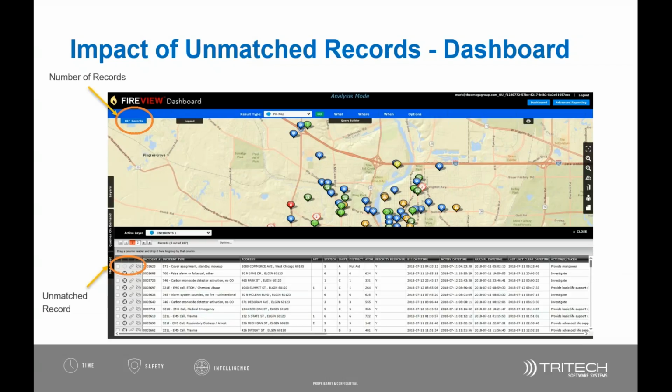Unmatched records are still going to be available in your report grid. So in this case here, we're looking at analysis mode. We can see the number of records up here is 107. That's going to be reflected down here when you're looking at the table. You're still going to see 107 records. In this case, you just see 106 pins on the map. Any record that's unmatched is going to look like this within a report grid. The option to zoom to that record will be grayed out, but you'll still be able to work with this. You'll still be able to use links and relates and relate to other records if that's a feature your application has.